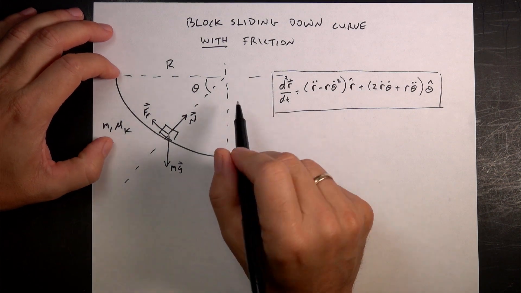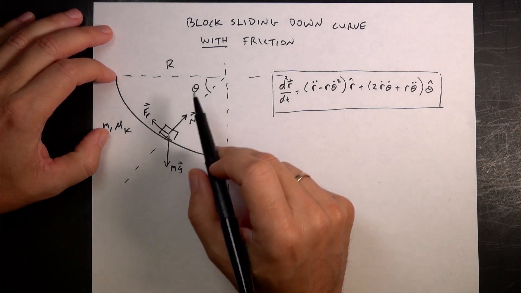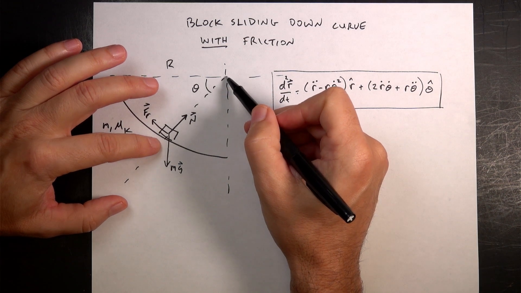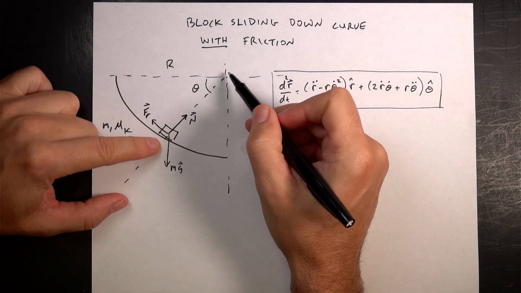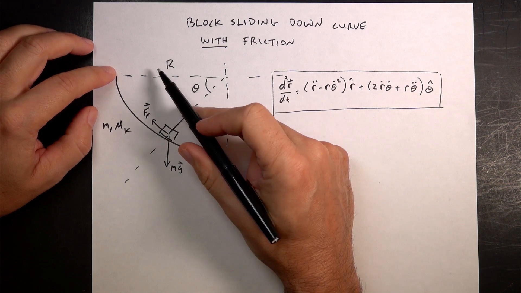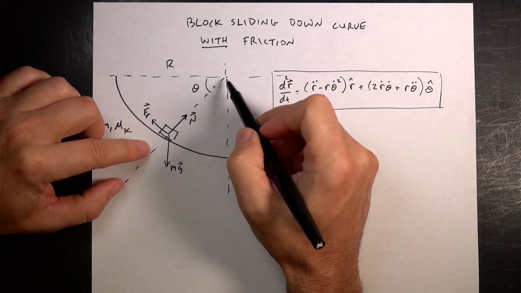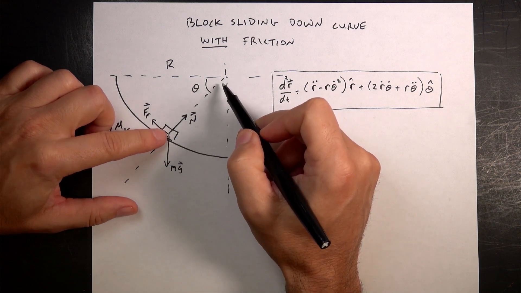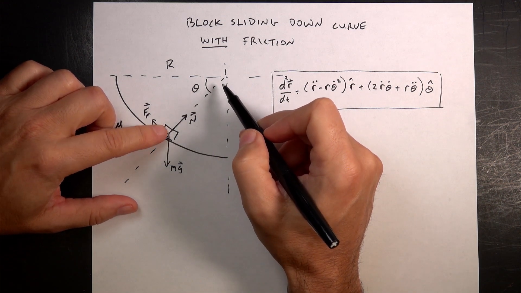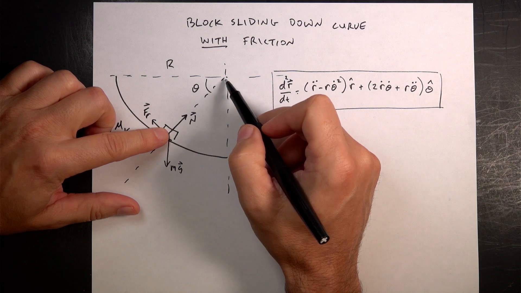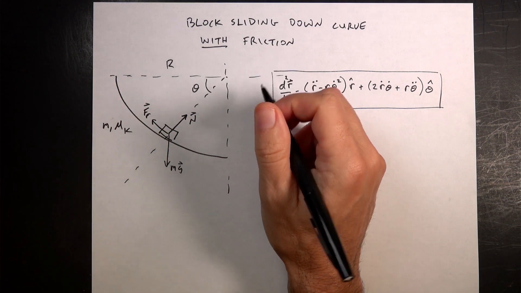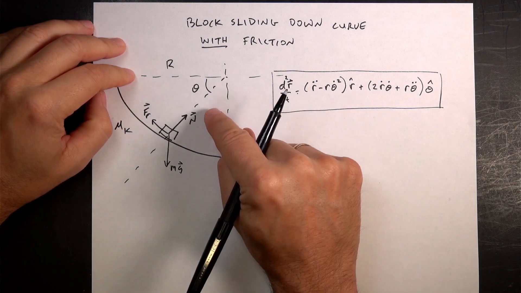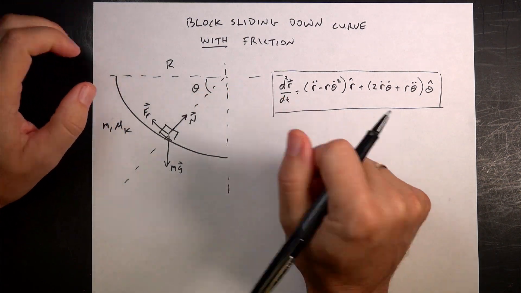The one thing that is going on here that's really nice is that the block stays a constant distance from this point up here, because it's moving in a circle. And that distance, the radius of the circle, I'm using capital R. So if I use polar coordinates to represent the motion, then I have its position in two dimensions as some r, the distance from the origin, and the angle theta. Then one of those variables, r, is constant. So I end up with just one variable theta, and that's kind of nice.